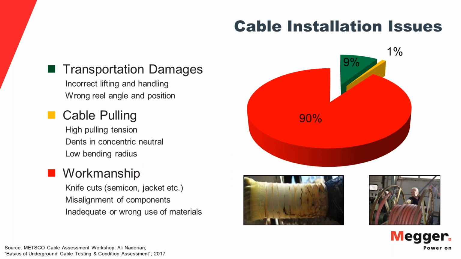And now to the point where the PD testing is most effective. As you can see, 90%, and this is well-established statistics. There are multiple sources saying that, even multiple utilities have published figures like that, and they only vary very slightly in percentage. Some sources might put the big red chunk of that cake at 85%, other sources maybe at 92%, but 90 is a good number to go with. So as you can see, workmanship related issues dominate the failures of the various components of the cable.